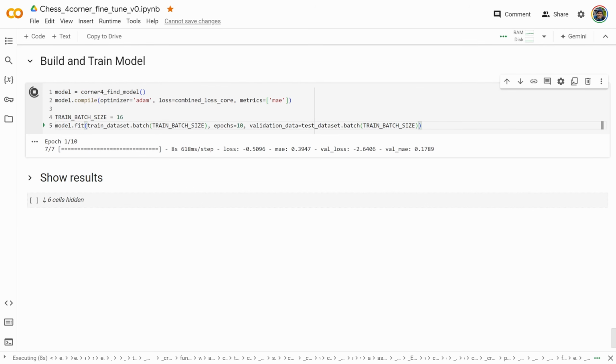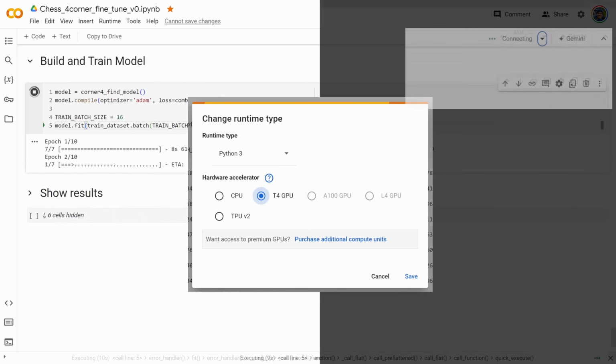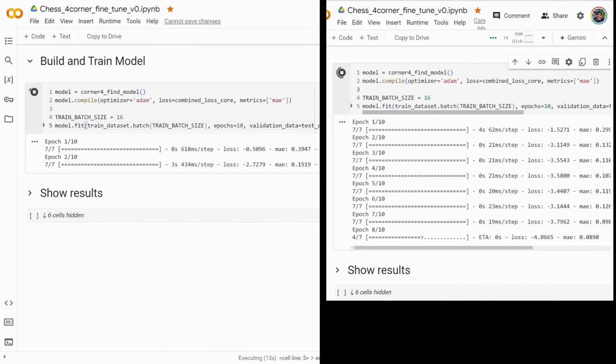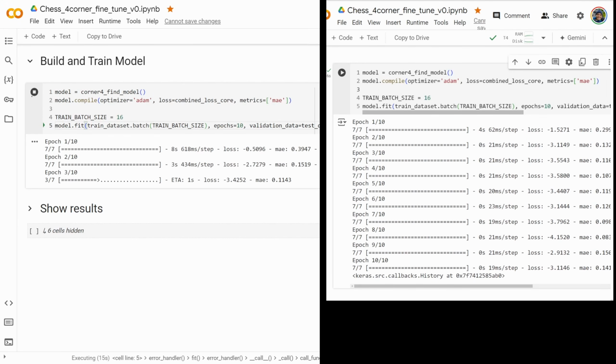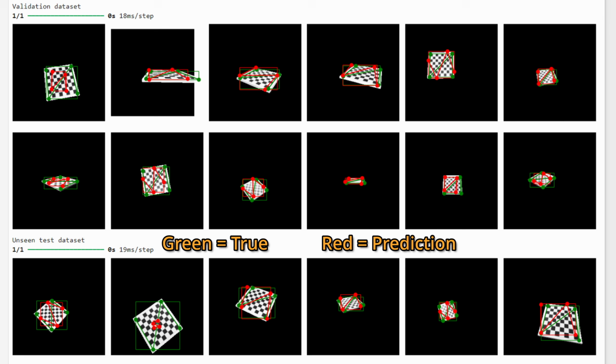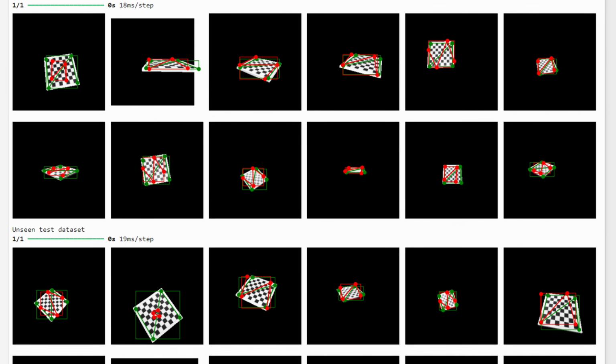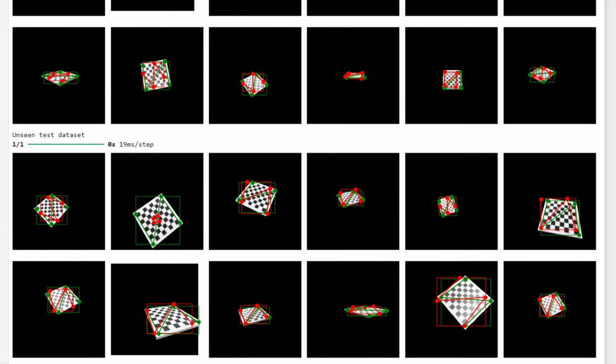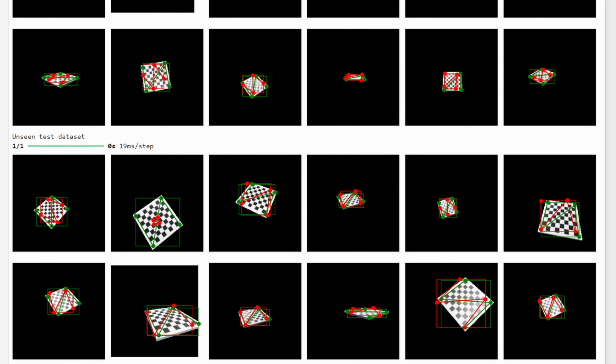Luckily, Google gives free access to a T4 GPU instance for short periods of time, so I switch over to that, and training is blazing fast now. Holy crap, it kinda works! This is super cool. The concepts of objects and things that MobileNet has learned transfer quite well here. However, I do notice it is having a hard time getting the points accurately.